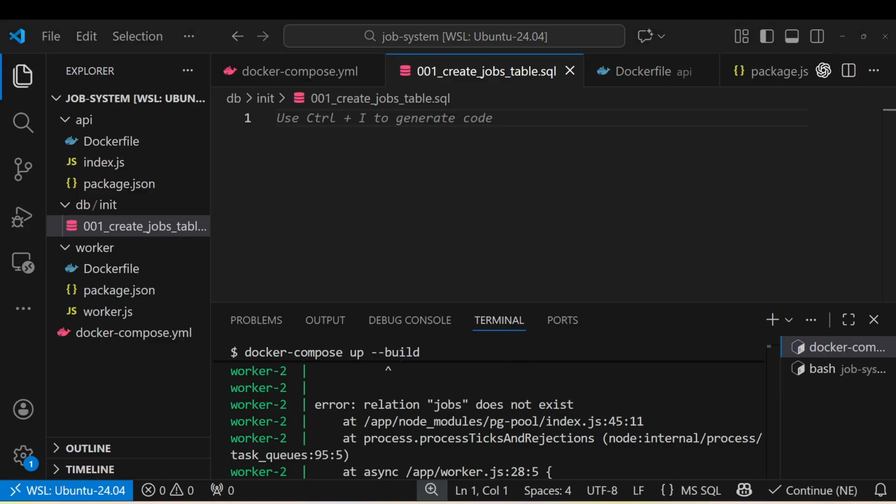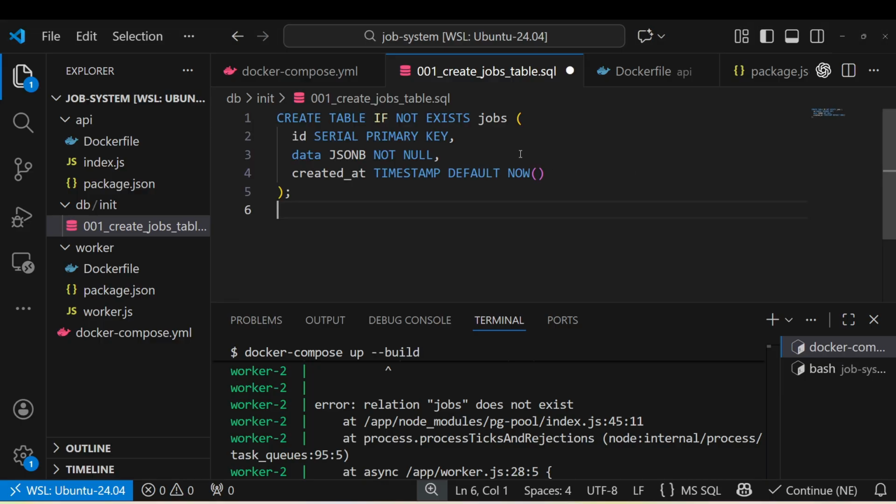In this file, we are going to add a simple table named jobs. id would be serial primary key, data JSON, created_at timestamp default now. This is boring, and that's exactly why it matters. Production failures usually come from boring things we assume.